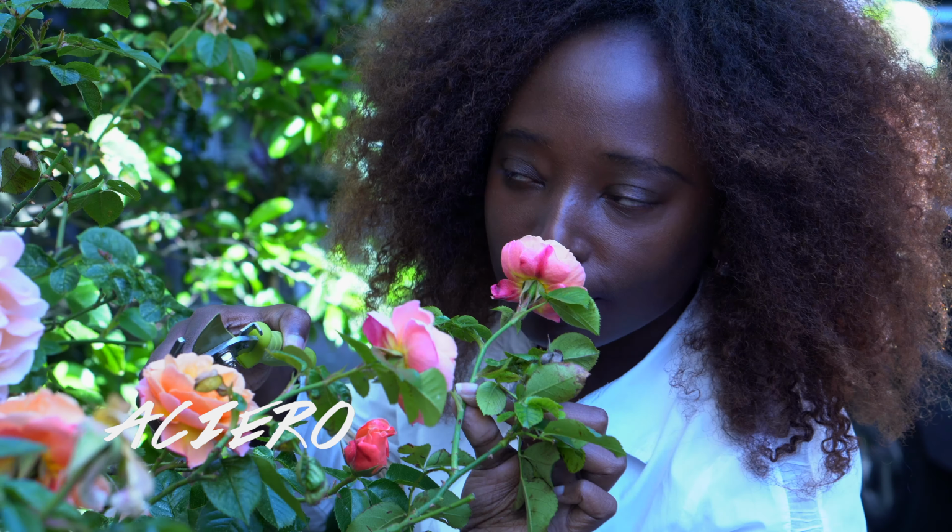So, for most of you who know me, you know I love roses and I love growing them myself. I have a garden, not like a garden, like a small thing. Most of you have big gardens, so I wouldn't call mine a garden. I'll call it a small place where I can grow my things. But I love roses. I grow roses throughout the year and they keep on blooming, and people ask me why. People who pass by my studio keep on smelling my roses and they love it.